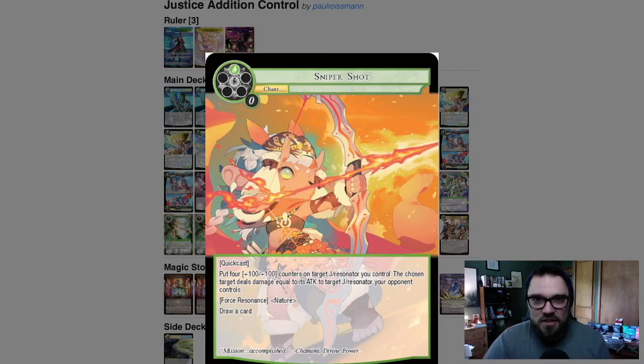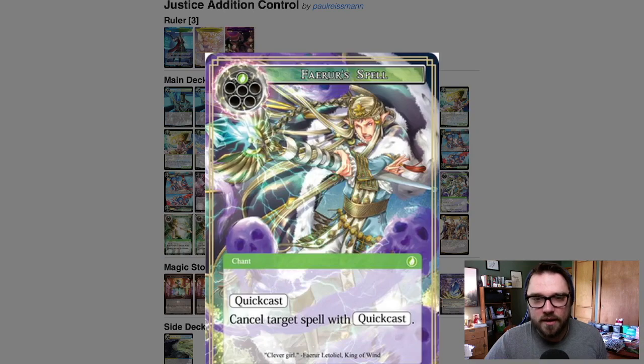So that's super good. It also triggers Justice. So there's a potential for you to get multiple counters on him with his own effect too. Sniper Shot I think is just better than Justice Punch, but if you disagree, you're going to let me know down in the comments, and we'll hash it out. How's that? Dan is also playing 3 Fairer Spell. Kind of makes sense. You're a green deck. You're trying to control, protect your stuff, win the Cancel War, play Fairer Spell.